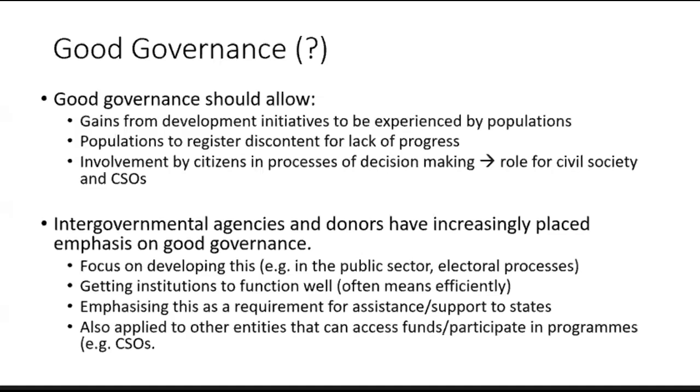One of the emphases also is on getting institutions to function well. And often this means to function in ways that are efficient. So to deliver services in a way that makes sense, that's timely, people can get high quality services. And these things have sometimes been emphasized by intergovernmental agencies and donors as requirements for receiving donor assistance or funding. Either that countries illustrate that they are well governed or make an effort to show that they're working on their governance processes. And as I said, these kinds of emphases on good governance and what it entails have also been applied to other entities such as civil society organizations.